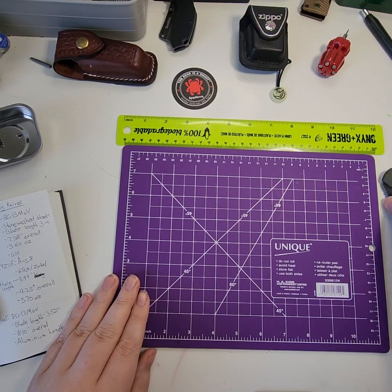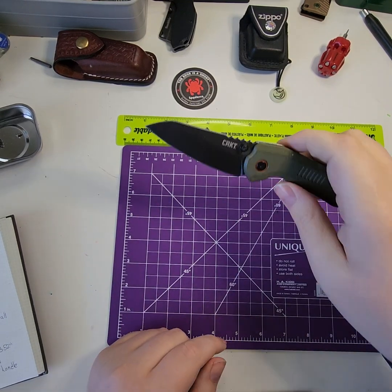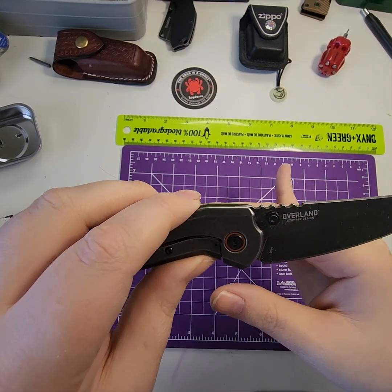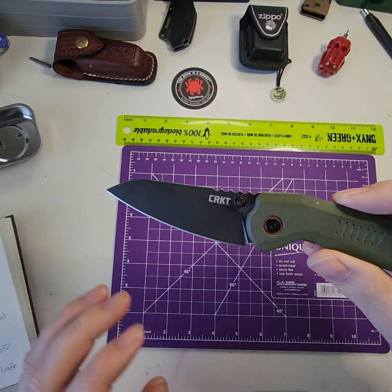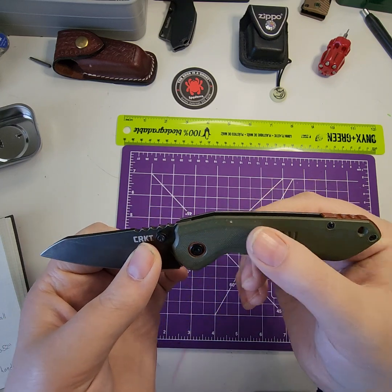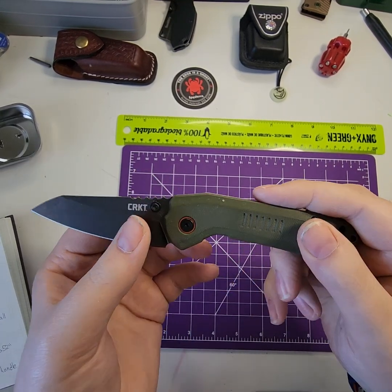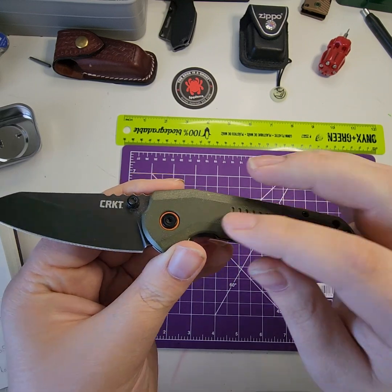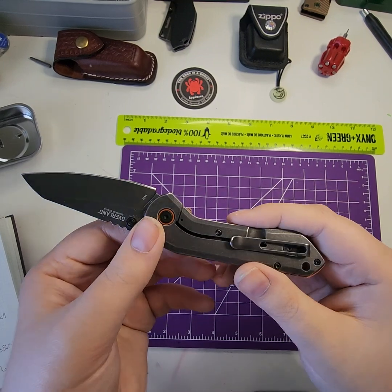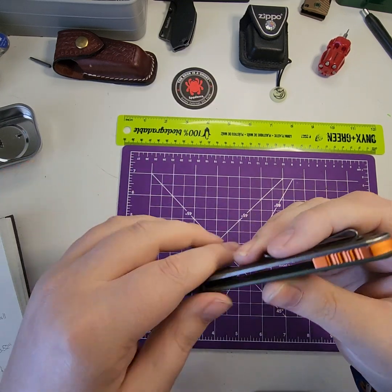So to start off, the first knife that I'll be sharing is the CRKT Overland. This is a knife designed by TK Schwartz, I believe. Really nice, kind of cool design. It's got what you would call a sheep's foot blade. It has the green G10 handle on this side, and then just stainless steel, I believe, on this side. Got some nice orange accents. You can see there's a little ring around the pivot, and then the orange backspacer. Same on this side. This is a frame lock knife, using a thumb stud for the deployment.